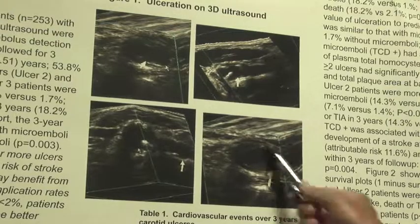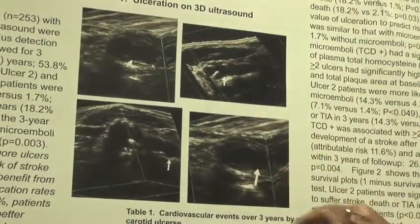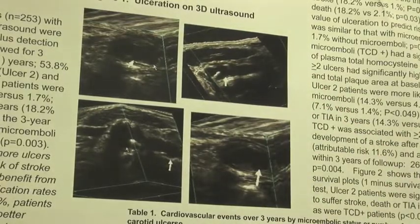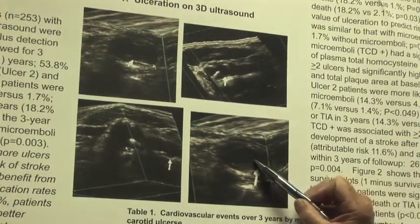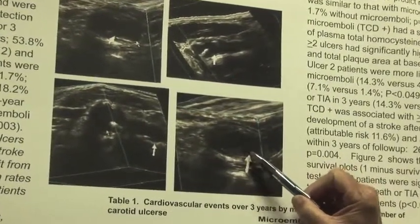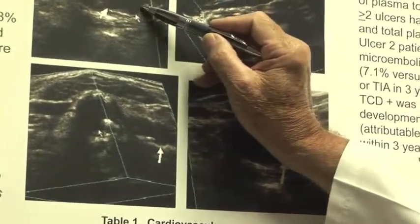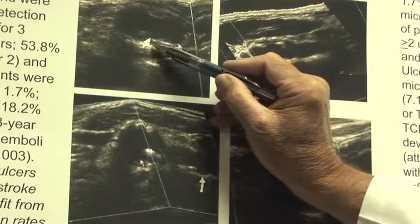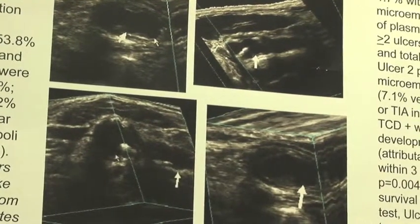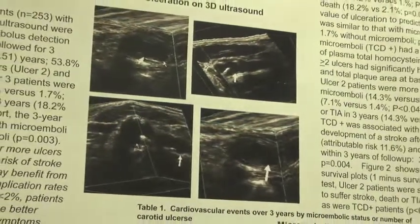Yeah, so these are three-dimensional images of the carotid arteries. This slice here is in a cross-sectional view. This is a longitudinal view of the artery. And these arrows are pointing to places where some of the plaque has broken off and gone up into the brain. So that's a big ulcer in this cross-sectional view. Here's a smaller ulcer here. Here's another big ulcer in this cross-sectional view, a smaller ulcer there. So these are all little ulcers, which are defects in the surface of the carotid plaques that mean that that plaque has been unstable.